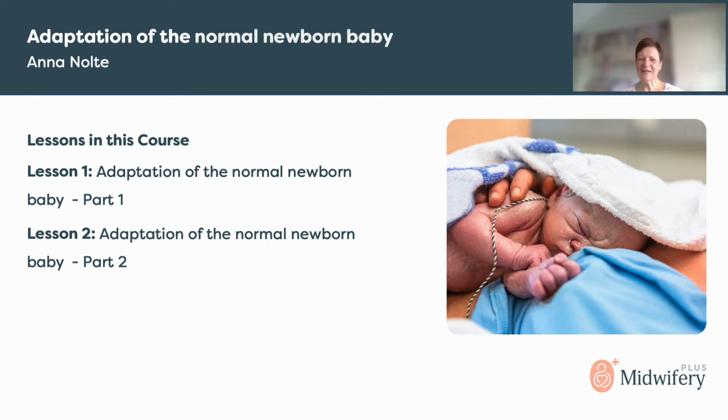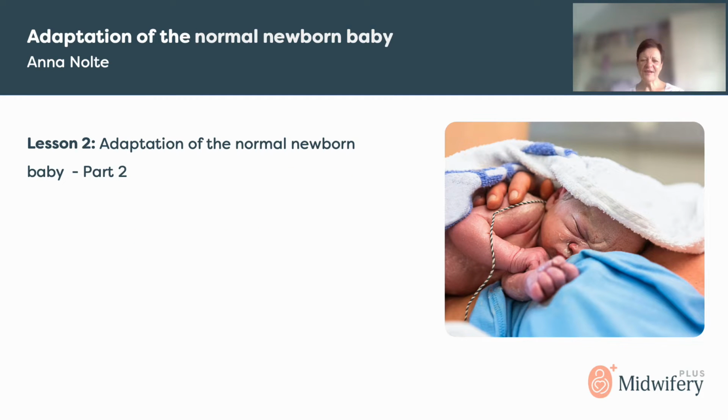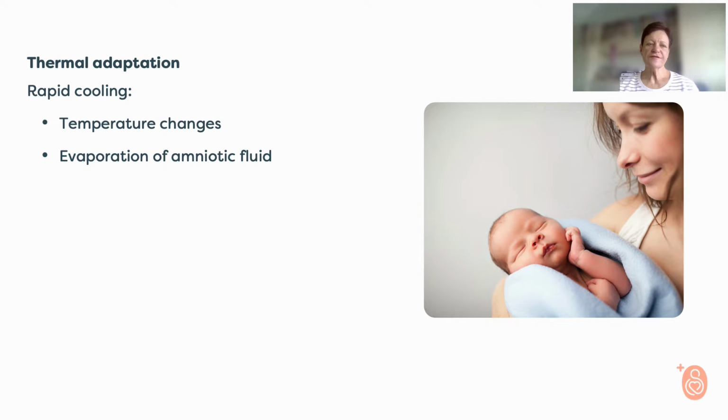Good day, I'm Anna Nolte and we're busy with the adaptation of the normal newborn baby, with lesson 2. We've already talked about the adaptation in the respiratory and the circulatory system and the metabolism, and in this part of lesson 2 we are going to talk about the other body systems, for example, temperature control and bilirubin metabolism.